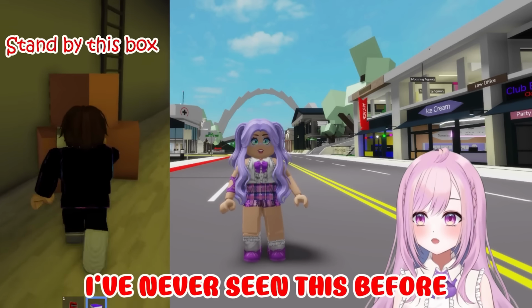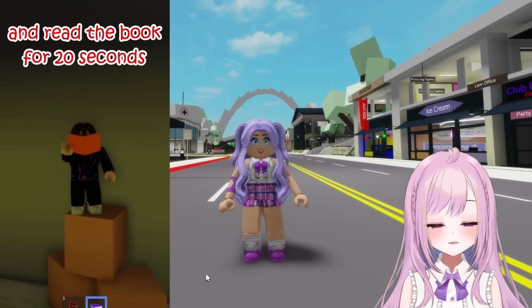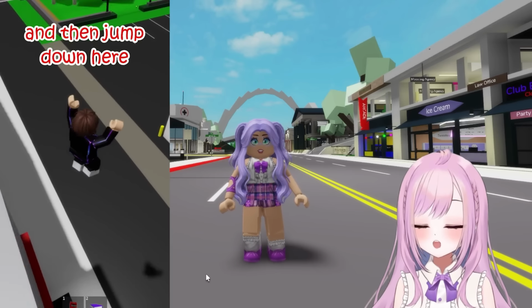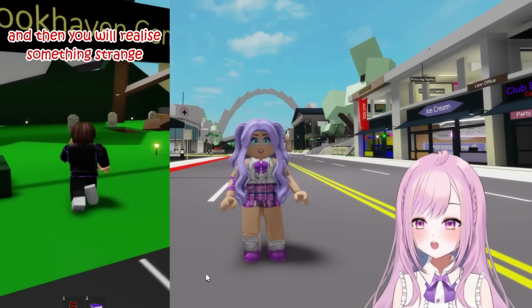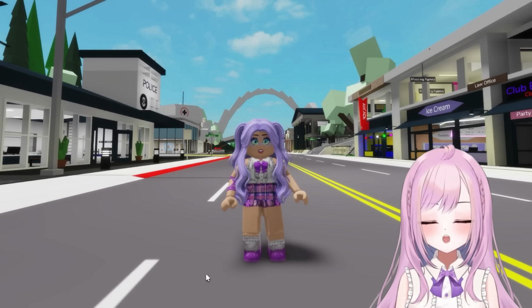By the way, guys, I've never seen this before. Stand by this box and then read the book for 20 seconds. Wait, what? I have to read for 20 seconds? Are you kidding me? Go to the end of the roof, huh? And then jump down here. What is he doing? And then now go to the cemetery and you realize something is strange. What? Oh my god, the cemetery again?